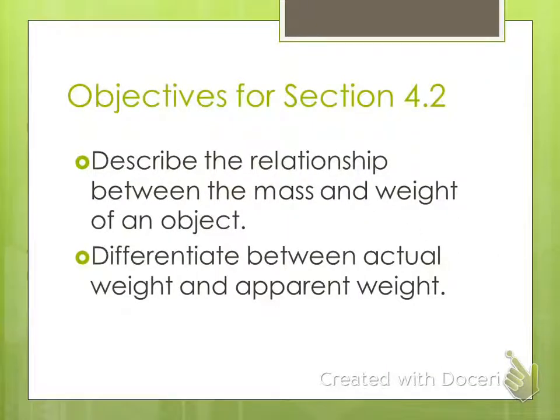So we're going to talk about a couple of different things today. We're going to look at the relationship between mass and weight and what the difference is between those two. Mass and weight will no longer be an interchangeable word. They now mean different things in our physics world. Okay, mass and weight now mean two very different things. And we're going to look at actual weight and apparent weight. So there's a couple different things we're going to talk about today with weight.